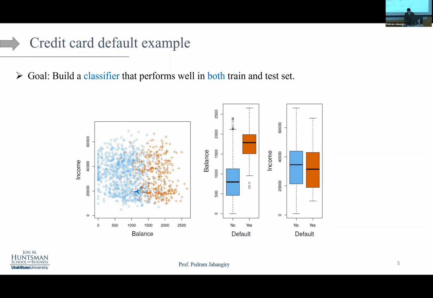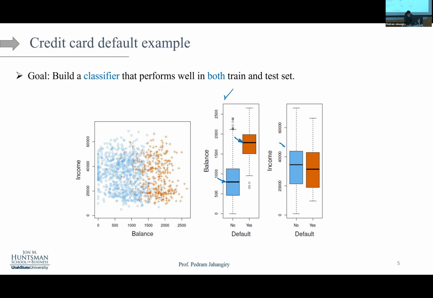And then, of course, it depends on what the features are. So for example, if you look at the box plot for balance versus default, it seems that the ones who did not default have, on average, lower monthly balance. This makes perfect sense, right? If your credit card monthly balance is high, the probability of defaulting is getting higher. This is a sign that that person is just accumulating debt over debt over debt. So the chances that he or she is going to default are higher. Right? So this makes sense.